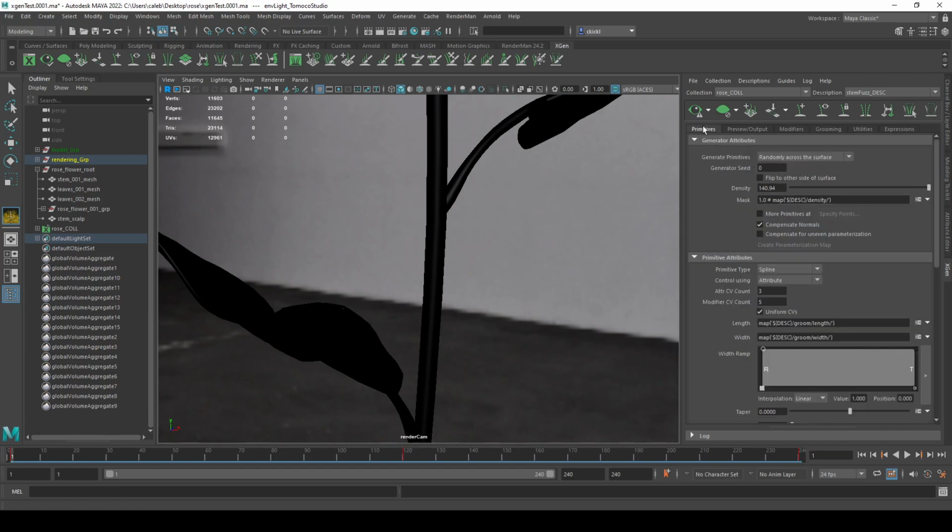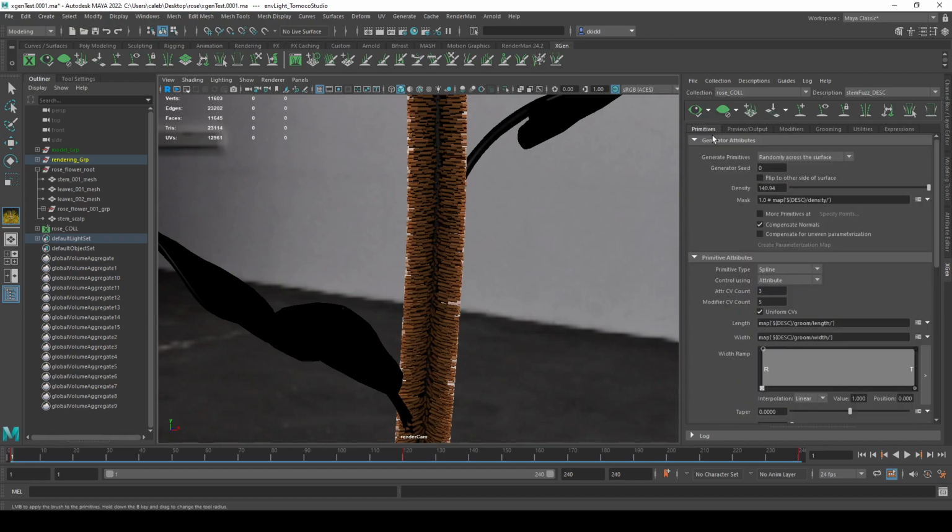All right, so let's grow that back out. We can set it to update preview automatically. It really depends on your machine. If your machine is really slow, doesn't have a lot of RAM, or maybe it's your graphics card, I actually don't know, then you probably don't want to update this automatically, especially when you have tons of hair. In my case, I could probably handle it. I'm going to switch off that grooming tool also.